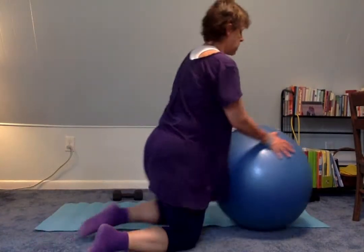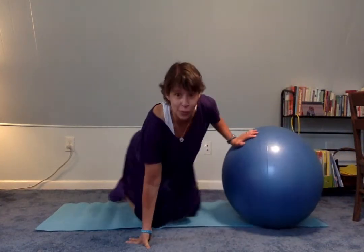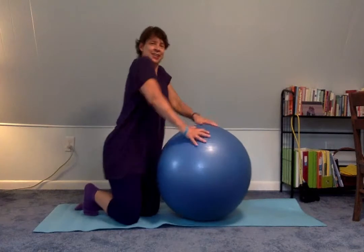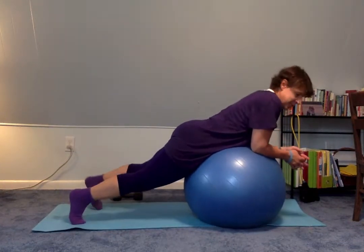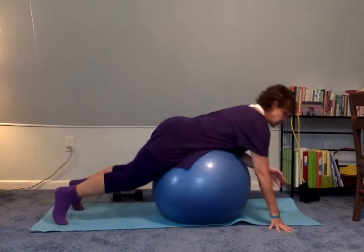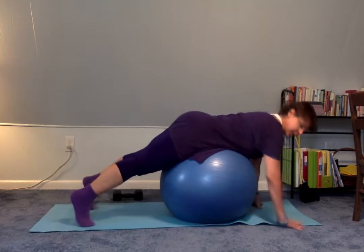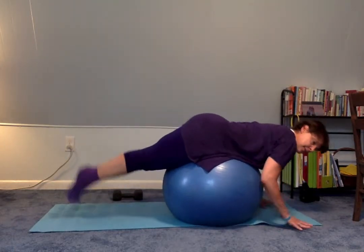So the key with the stability ball is there's all kinds of things you can do with it. Okay, before you even get down, I'm going to have you just kind of lie over the top and see if you can lie right down on the top like this. I'm going to slide it back just a touch and come over. So this is great for the glutes. I call it whale's tail. You bring the feet together and lift and lower.